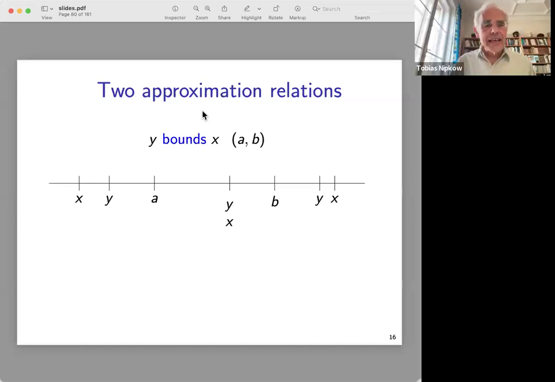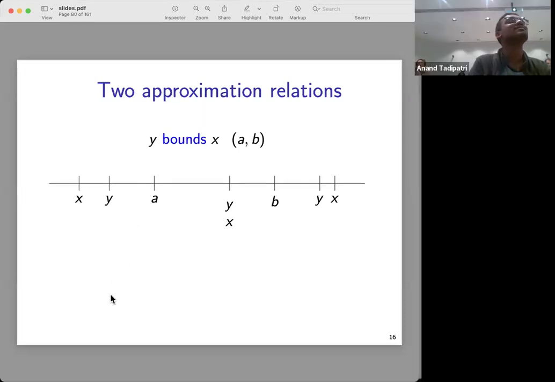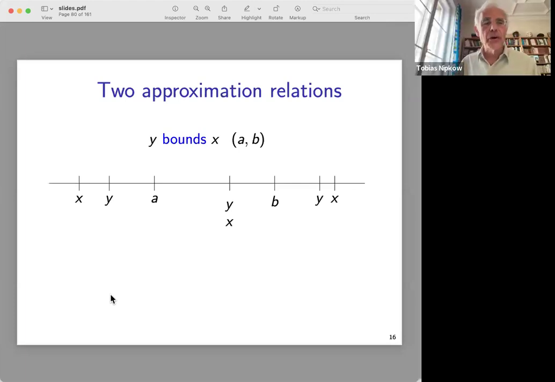Just in case somebody did think of this, do you have any ideas for a symbol or for how to pronounce this relationship where you have these two values x and y, and in one case y is an upper bound of x, and in the other case y is a lower bound of x, depending on which side of the interval they sit. It's not a symmetric relationship, but it's some kind of approximation relationship, and I don't know what is a good term for it or a good symbol. I don't know if you have any suggestion here.